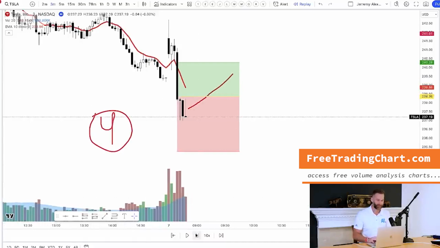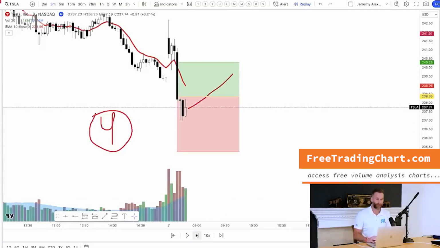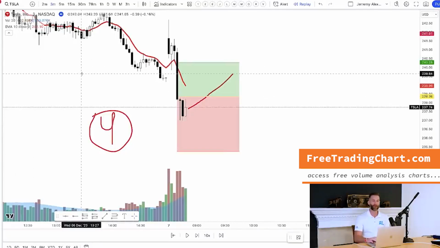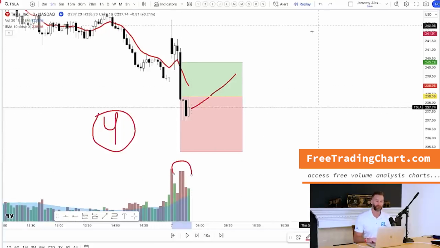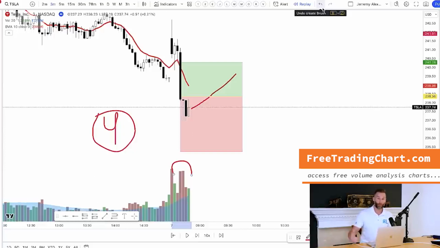Next candle that comes in, bull candle, beautiful upper shadow. Again, if I am more interested in a bull candle, I'm more interested in a bullish trade down here than a bearish trade, all because of volume. I see there are more bulls that are going to be trapped. Apologize. There's going to be more bears that are going to be trapped than bulls on this trade. So since there's going to be more bears that are trapped because of volume, I'm more interested in looking for a bullish trade than a bearish trade in the get-go.